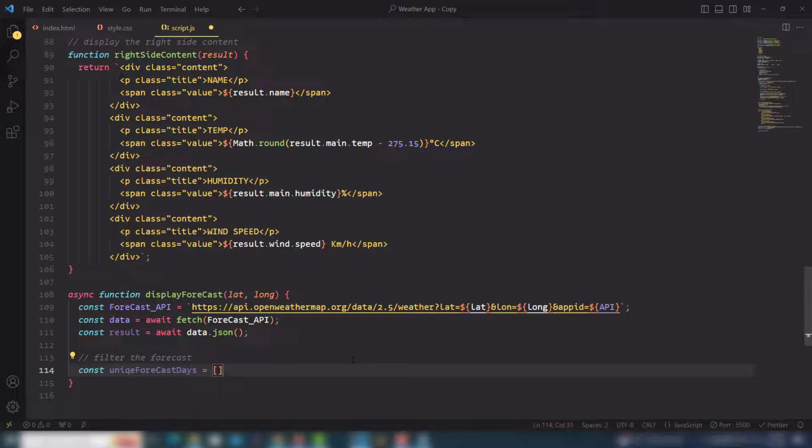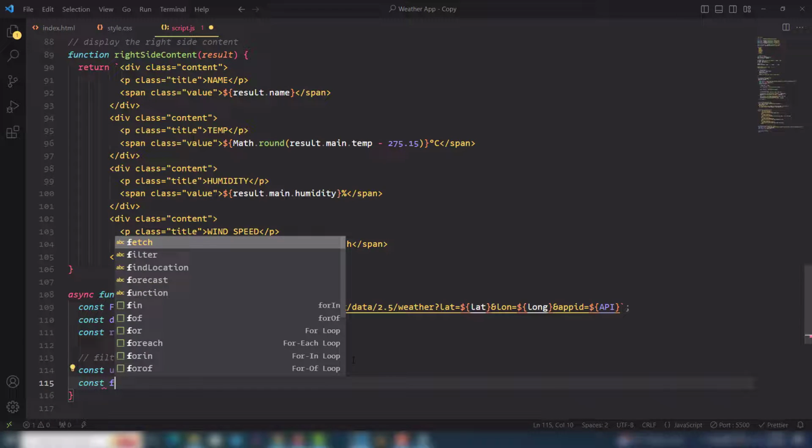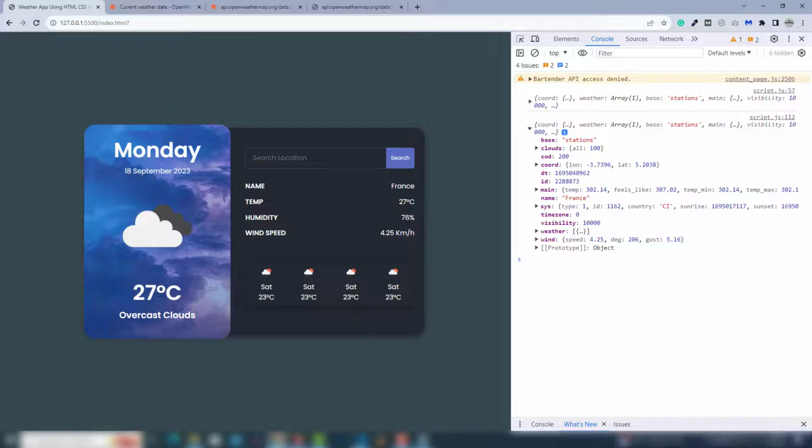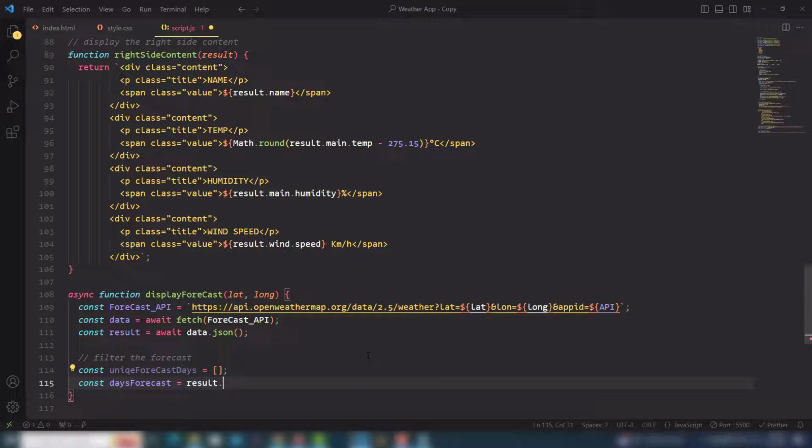Create an empty variable, then I will create a const days forecast, and then I'm going to target the result, and inside the result there is dt. By the way, dt means date, so you need to get the dt.